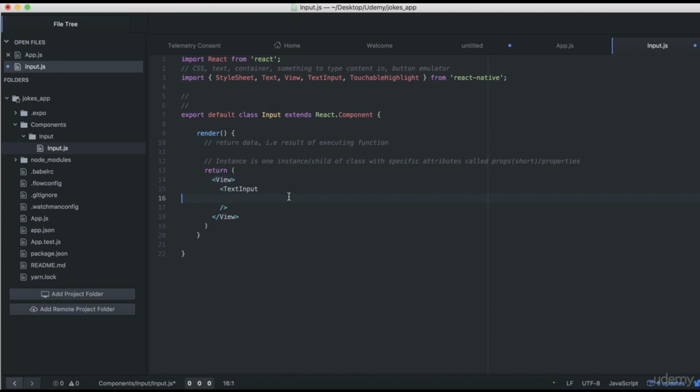Very similarly, for our text input, let's go ahead and type in a few attributes. First thing we're going to say is we want this to be a numeric keyboard, because we know we're just going to have numbers. So let's set it as a numeric keyboard. So I'll say keyboardType, and if you notice, we're doing this entire up and down kind of thing because all the words need to be stuck together. So this is called camel casing, and to that we'll give a string, and we'll call it numeric. Now our text input also needs to have a value that it needs to showcase. And bear with me here, I'll explain all these things very soon.